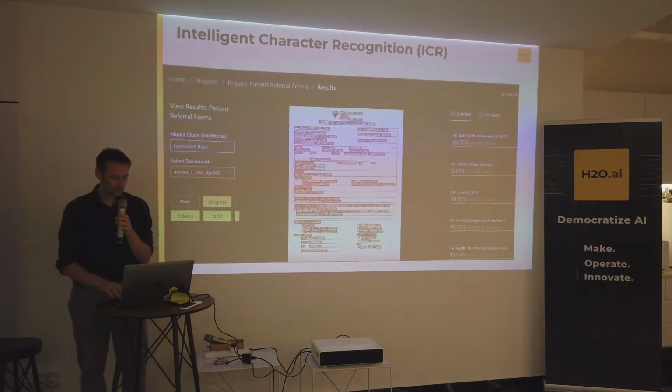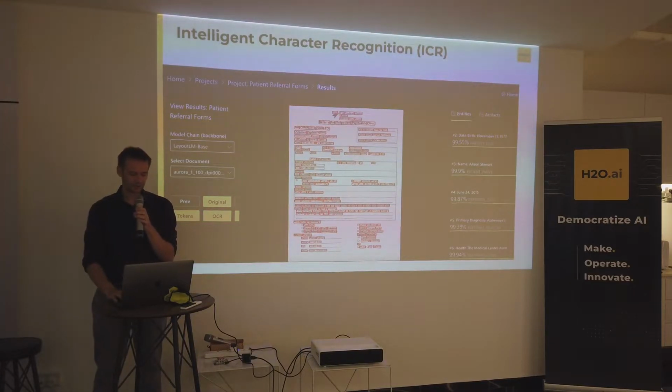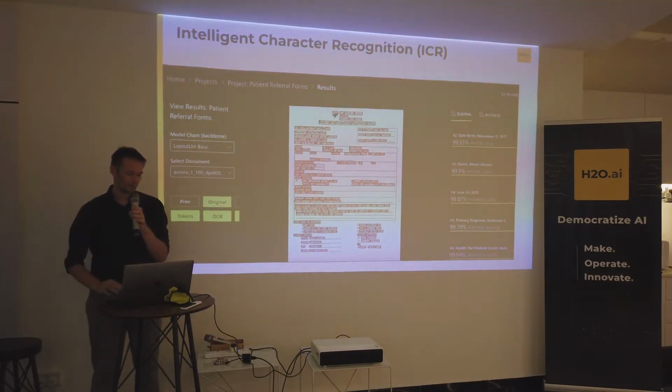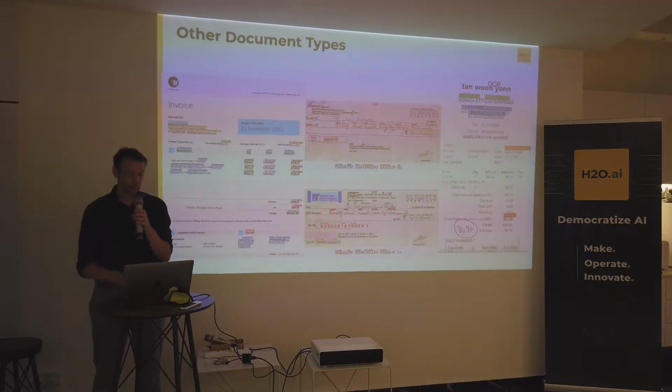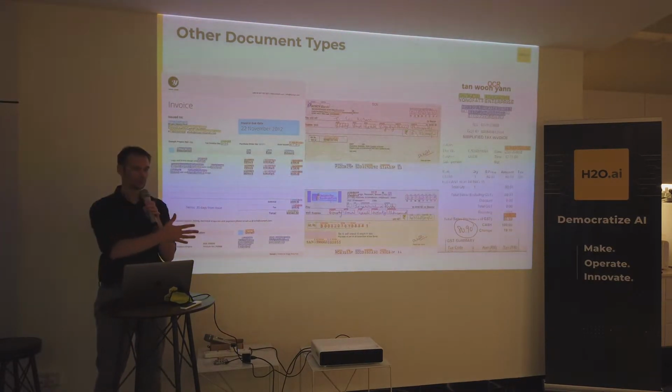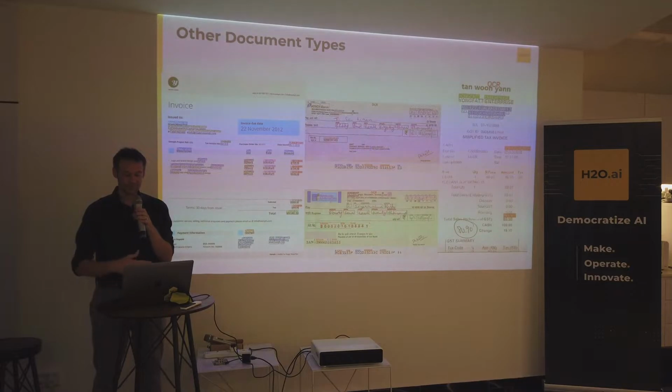All right. This was a little bit of showing the kind of process that we go through again. I talked about it a little bit, where we're just trying to show the model. So I'm going to skip ahead a little bit to get into the actual stuff. Other document types, those use cases already kind of segue. So we start with those referrals, but this can handle almost anything.